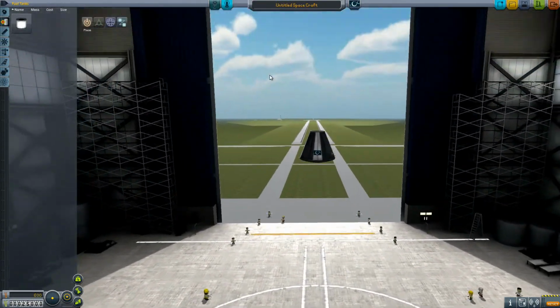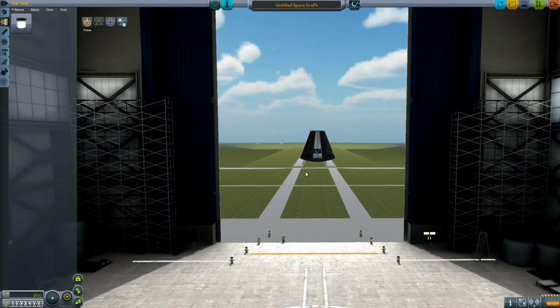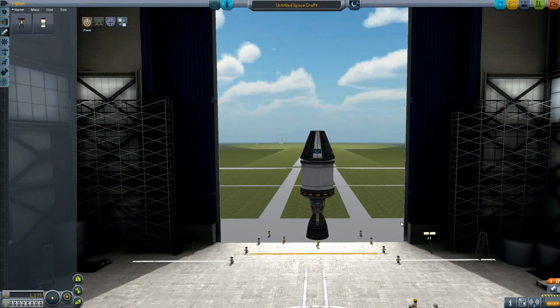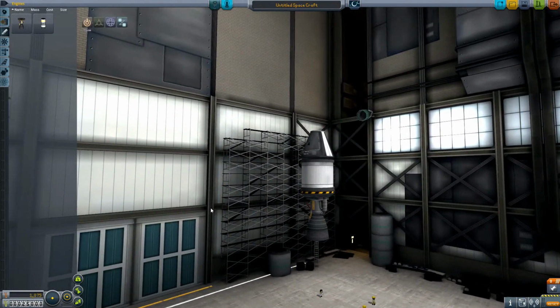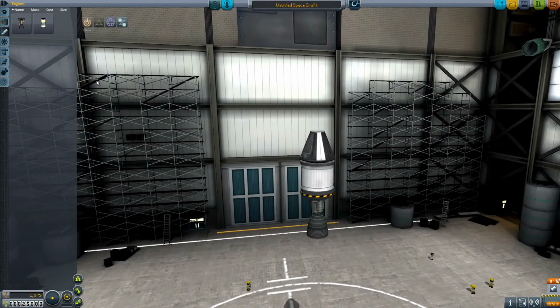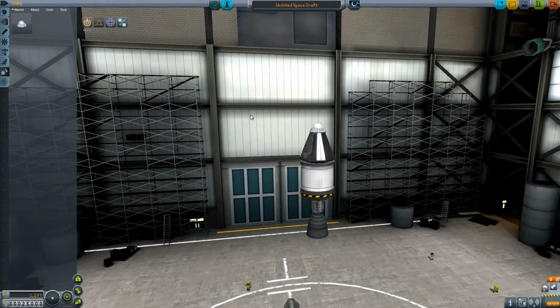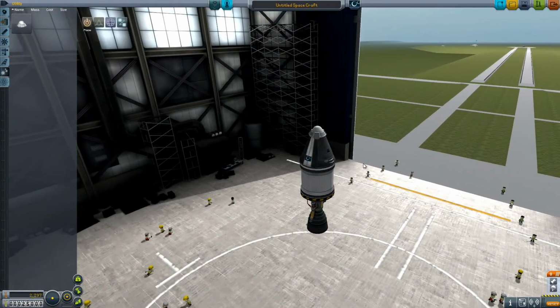So, anyway, let's get this liquid fuel tank going, because liquid is always far more controllable than solid. Don't want to offset or rotate. Okay, well, let's definitely put a parachute on the nose, because we would like to recover this vessel.